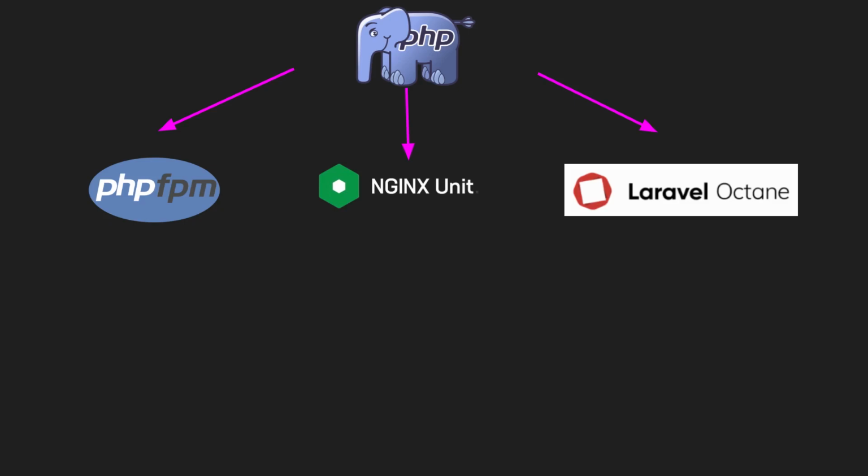Next option is Nginx Unit. I have to be honest, I never worked with it, but you can Google a benchmark of Nginx Unit. It looks like it is very fast and very optimized. And of course, you can use it at your own risk. And the last one is the famous Laravel Octane. One-time initialization should give an incredible increase in speed and optimization.